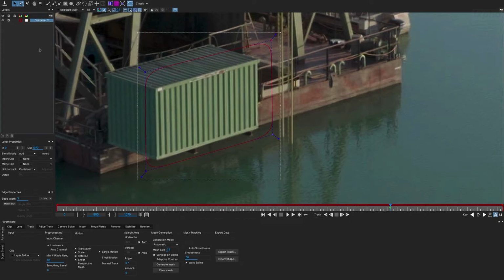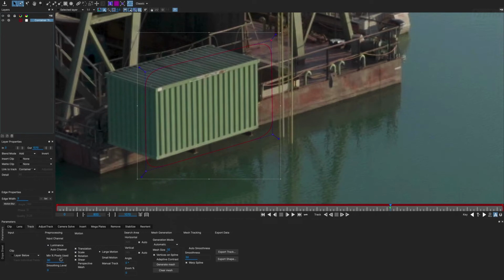And before we track, let's just take a look down here at the tracking parameters. So we'll leave all of them on default, but I just want to very quickly explain some of them to you. So you can either ask Mocha to use the luminance of all channels, or by choosing auto channel, it'll switch through the RGB channels and look for the one that works best for it.